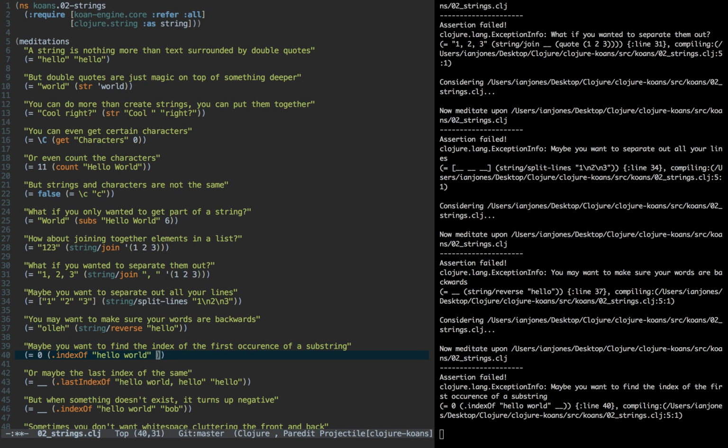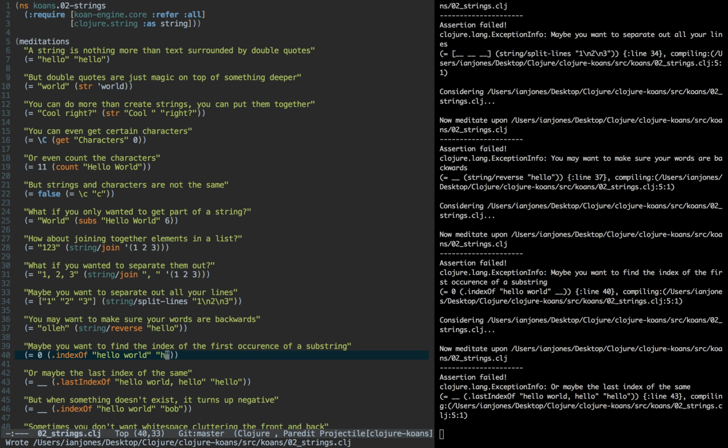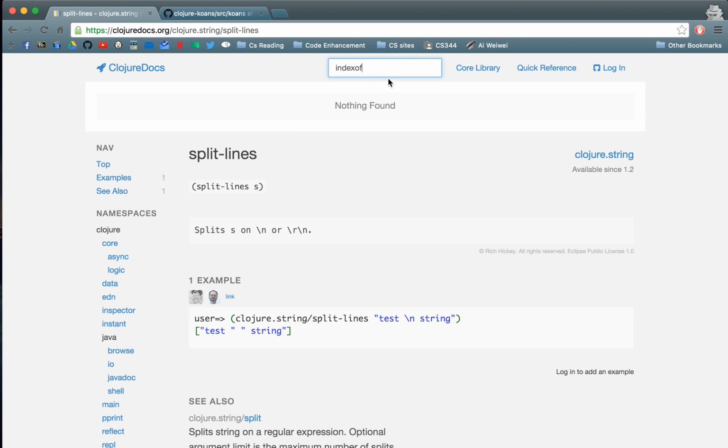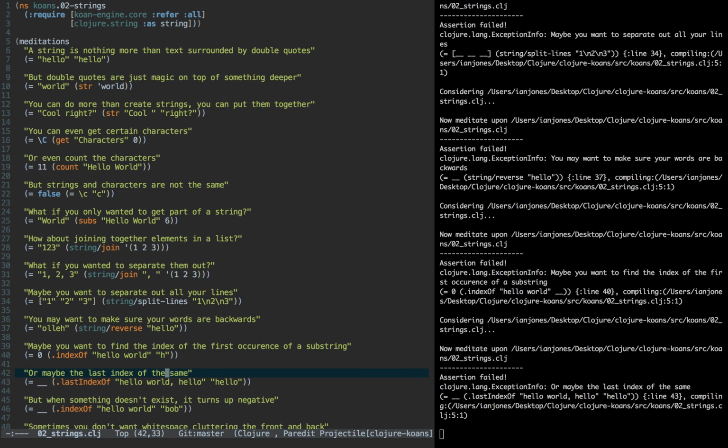Well, seems pretty straightforward. The 0 index will be H. The last index of, if any of you want to leave a comment on why I couldn't find index of on Clojure docs, I would greatly appreciate that.